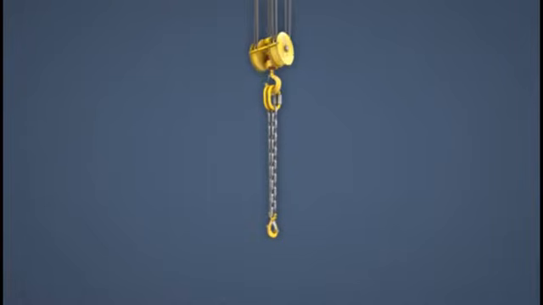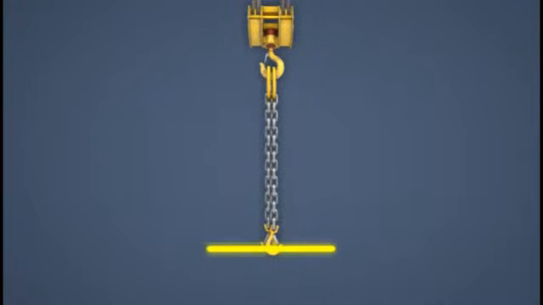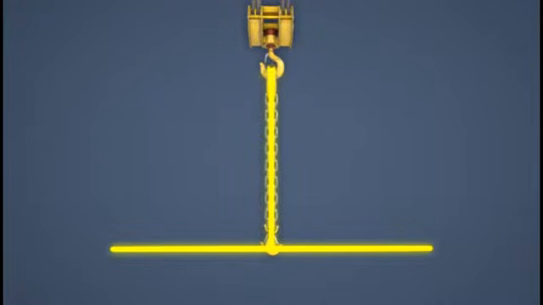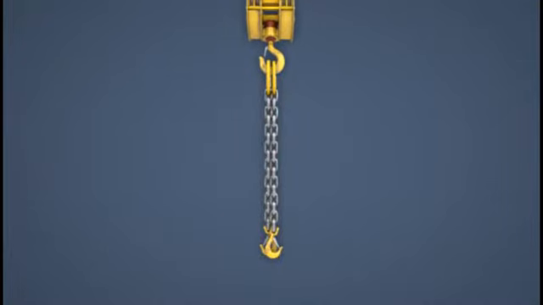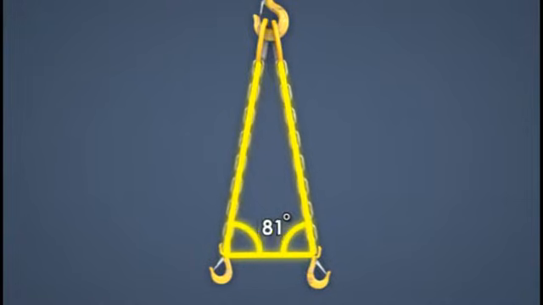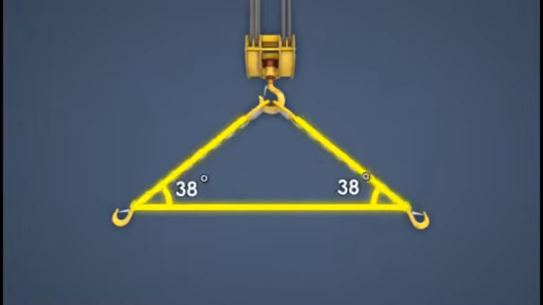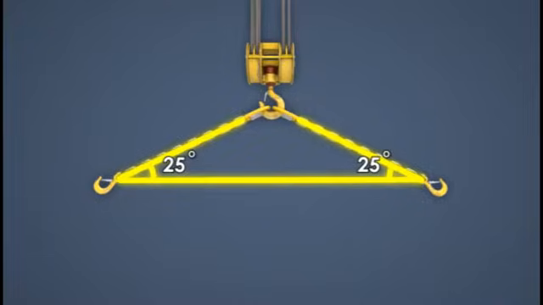The most important factor when using a sling is the sling angle. A sling can lift the most when the sling legs are closest to vertical and the sling angle is near 90 degrees. The smaller the sling angle gets, the smaller the sling's load capacity gets. The closer to horizontal the sling legs get, the more stress is put on the sling.